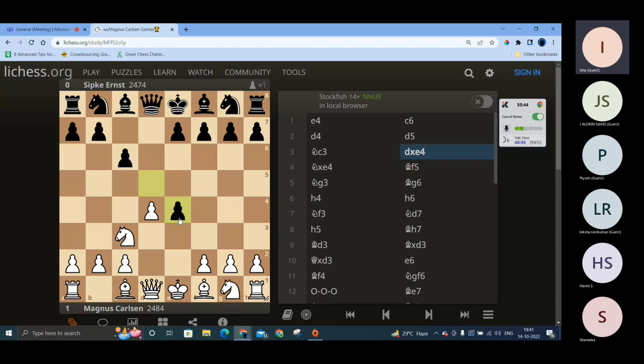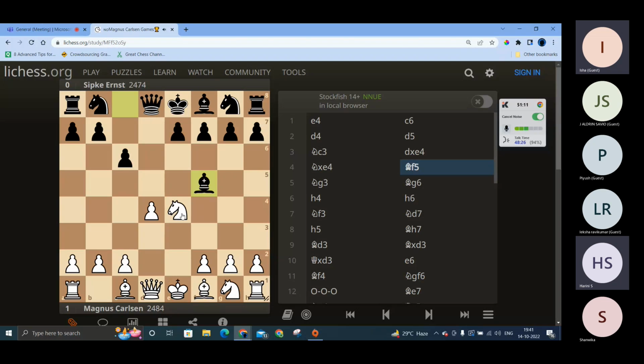Now this stands, right, everyone. Next Shanvika, what move happened now? The knight E4. Okay, knight to E4.